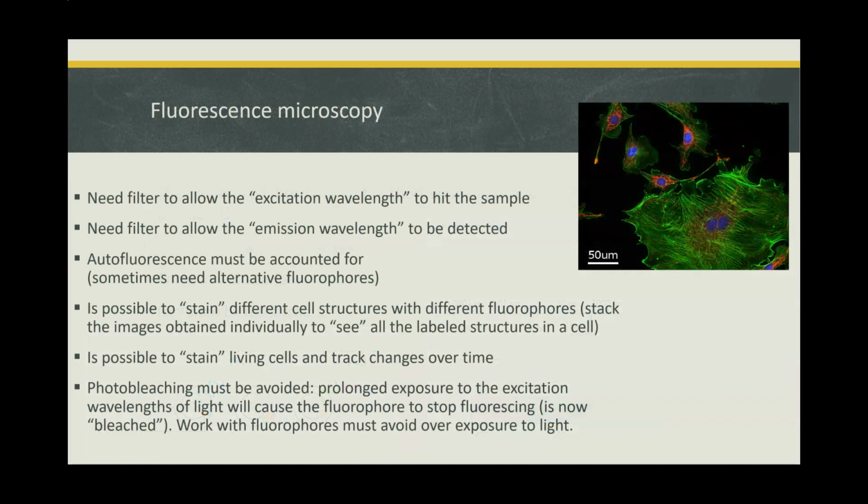Fluorophores are often visualized with special microscopes set up for this purpose. These microscopes will have filters that allow the excitation wavelength to hit the sample and another filter to allow the emission wavelength to be detected. One of the biggest problems with this type of microscopy is autofluorescence. This is where the sample has molecules within it that will fluoresce even in the absence of the added fluorophore. Obviously, this is a problem for samples in an experiment and will require alterations of your protocol.